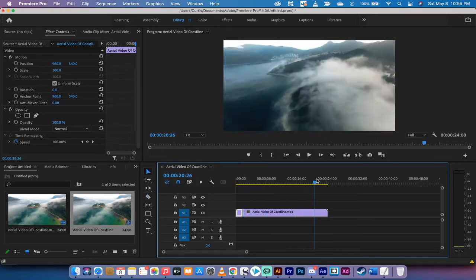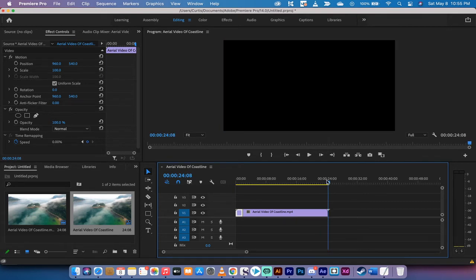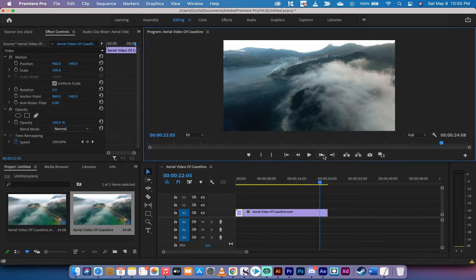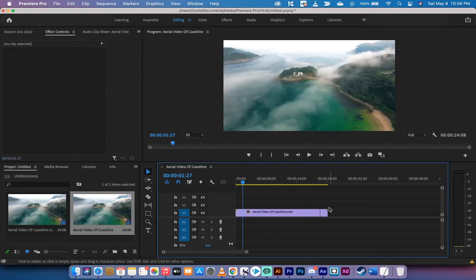Now I'm going to go to the end, and this is for the fade out. I'm going to go ahead and snip that too. So I'm going to go to 2408, and that means I've got to go to 2208, which is 2 seconds exactly. I'm going to press Command K because I'm on a Mac, and that is the other way to snip it or cut it. So we've cut 2 sections off, so this is now 3 pieces of video.